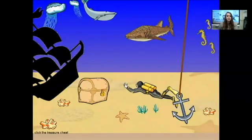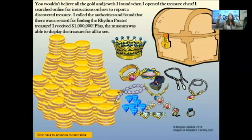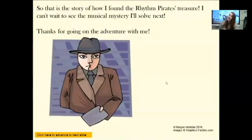All right, so there's the treasure chest. There's the ship that sunk. Let's click on the treasure chest, see what happens. You wouldn't believe it. All the gold and jewels I found when I opened the treasure chest. I searched online for instructions on how to report a discovered treasure. I called the authorities and found that there was a reward for finding the Rhythm Pirate's treasure. I received $1 million. Oh my gosh. Plus, the museum was able to display the treasure for all to see. So that is the story of how I found the Rhythm Pirate's treasure.